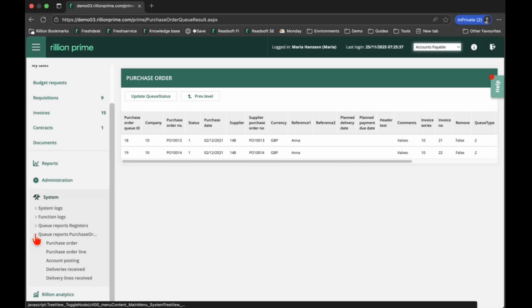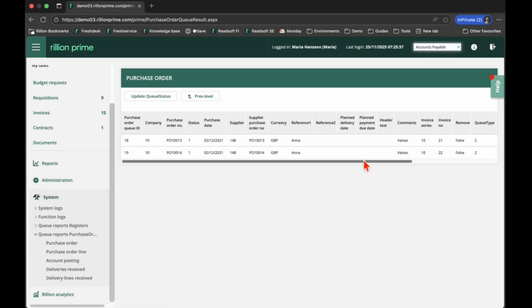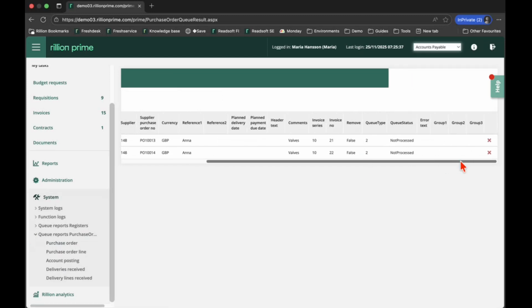On there, if you scroll to the right, there was a red cross. What would happen if you click on the red cross? That's actually a very good question. If you click on this, you would actually delete the record from here. That's something that probably wouldn't be used all that much in this instance.